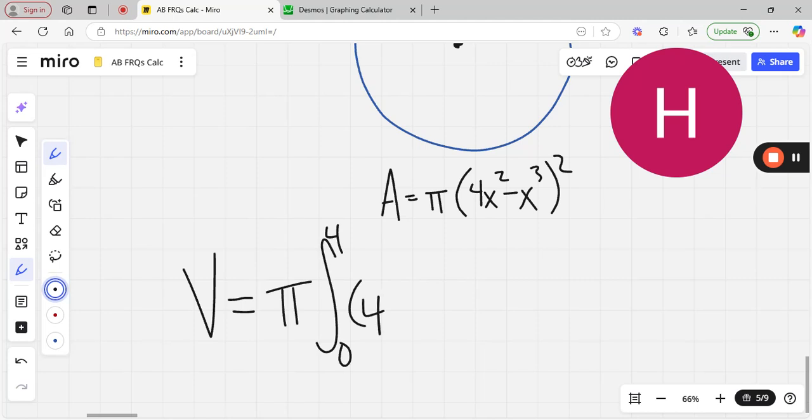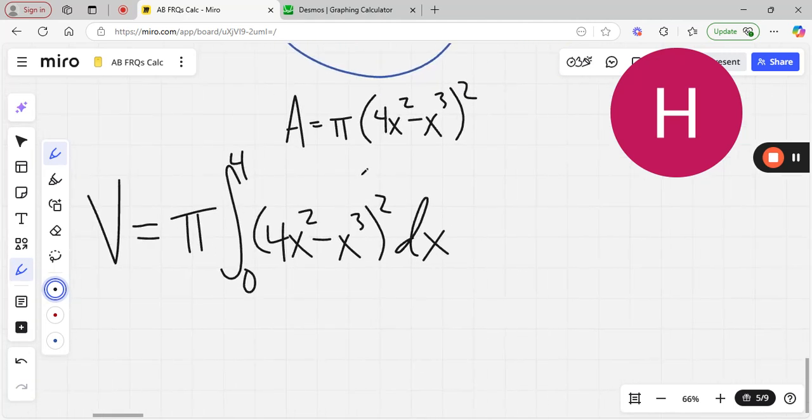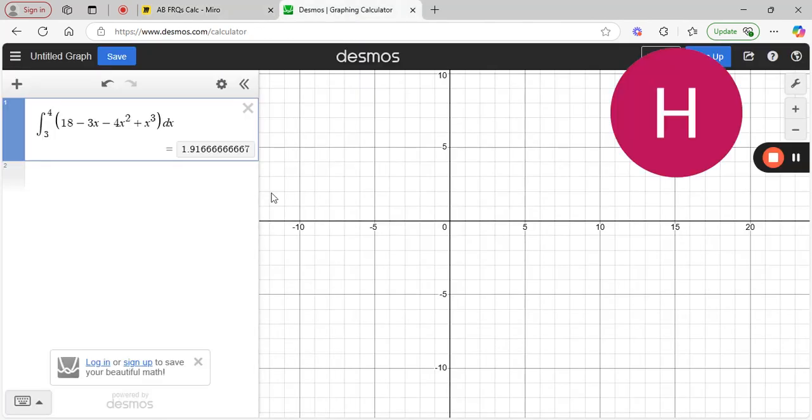This stuff could be done by hand, but if we have Desmos, might as well throw it into the calculator. You should know how to do it by hand. In fact, I encourage you to do it and test yourself how quickly you can do it by hand. If you can do it in less than 3 minutes, you're in pretty good shape. If you can do it in less than 2 minutes, you're in very good shape. I'm really impressed if you can do it in under 2 minutes. If you can do it under 3 minutes, that's good enough for the AP exam.